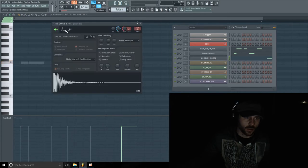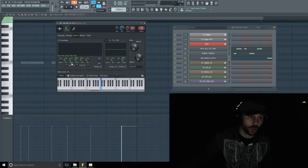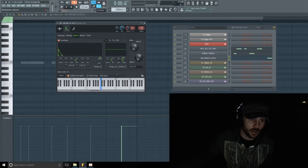But what I'm going to do is give this one a filter envelope as well. So head over to the Mod X tab. I'm just going to stick with the fast low pass on this one, turn the filter all the way down. Let's control it with this envelope. We'll do the same thing that we did last time. I'm going to pull all these in, pull the amount up a little bit, and then play with the decay and the amount.